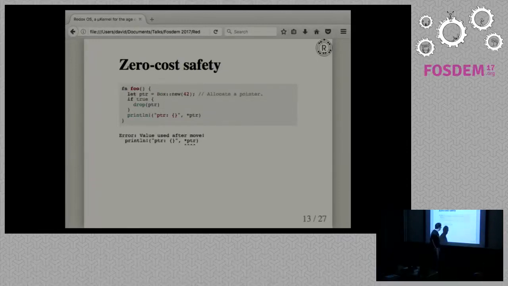The compiler will refuse to compile this because it's telling you that this value, the pointer, has actually been, the term in Rust is moved. So drop, which has deallocated the pointer, has actually eaten the pointer. There is at least one path that has eaten the pointer, so this expression makes no sense. And the compiler is going to reject that expression.